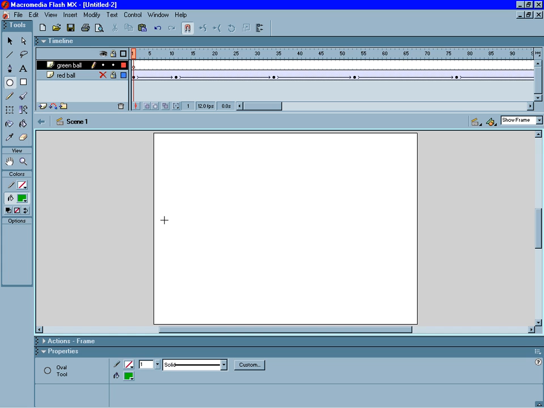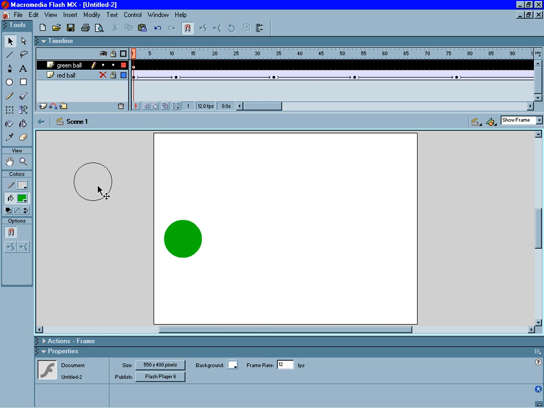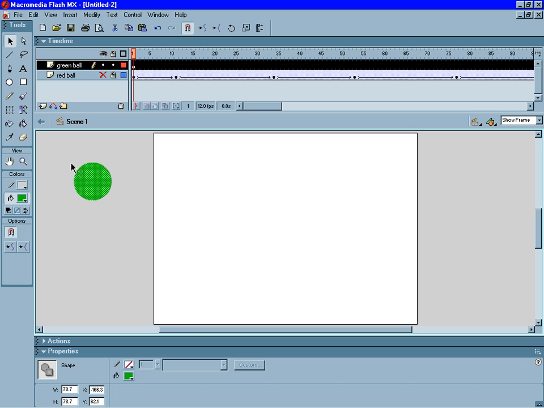So now when I go in, I can make my green ball. And again, I'm just going to come here, and I'm going to hold the Shift key down, and I'm going to make my green ball. I don't have to put it here. I can put it anywhere in the screen I want. In fact, what I'm actually going to do is I'm going to go off the screen, okay? Because what we see when we save our Flash movie is only what's inside the white area or inside the black bordered area here. I can have any object come in to Flash that I want, and nobody will ever see it come in, okay? So I can stack a bunch of things off to the side here if I want to come in at different times or to go out or to use for different reasons.